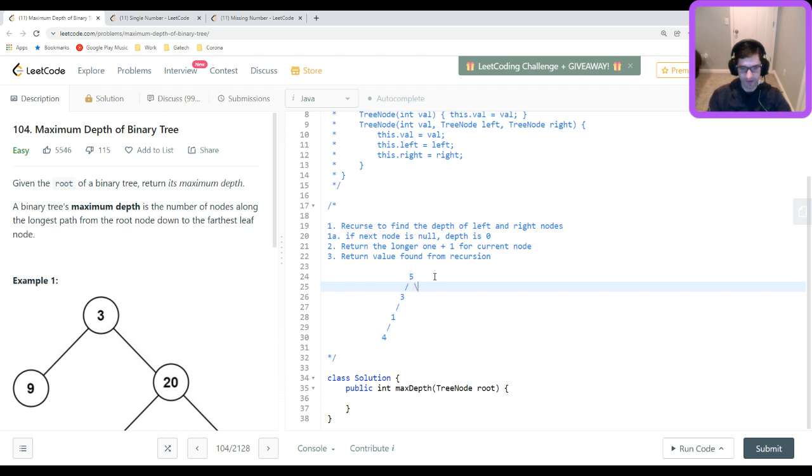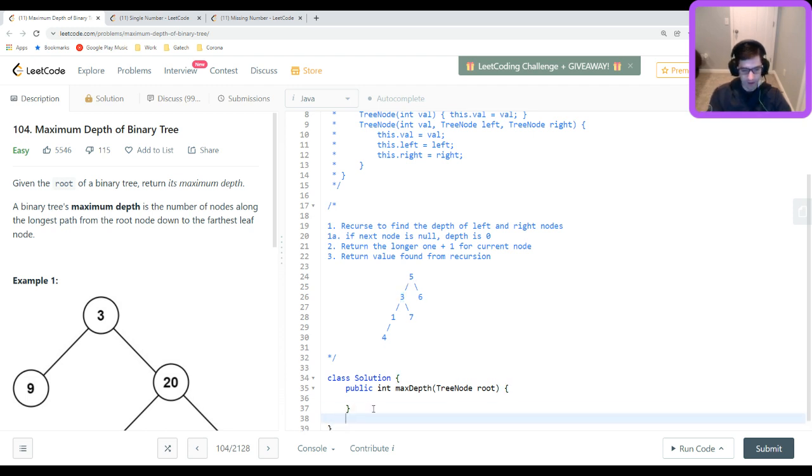And then on this side, if we just had 6, then we would recurse down and just return the longer node every time. And if we had, say, this, then we would return 2 from 3, and 5 would get 1, 2, 3 jumps, and so 2 plus 1 is going to be 3.